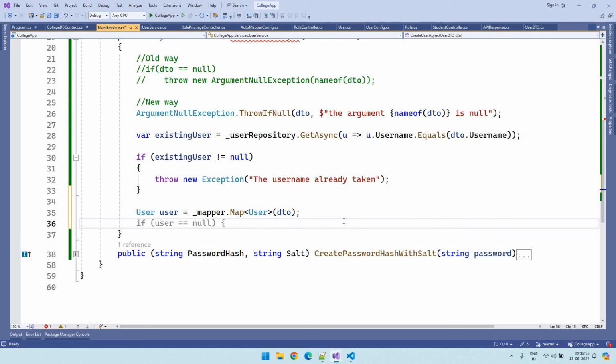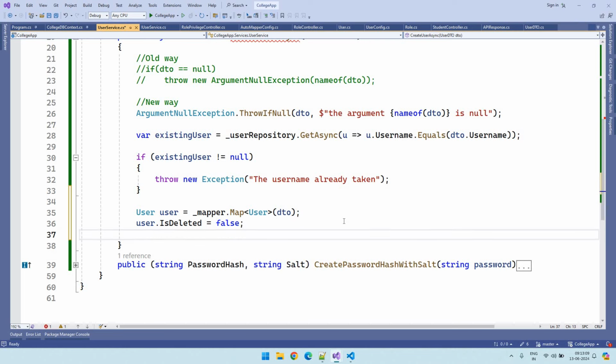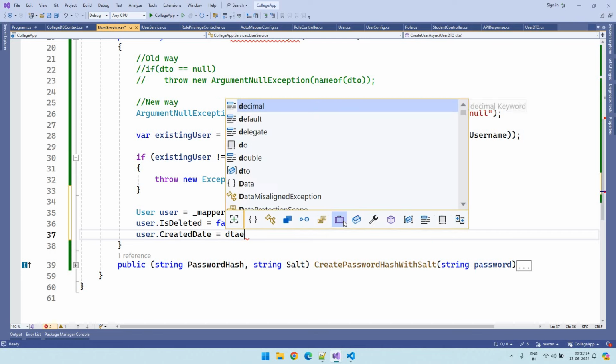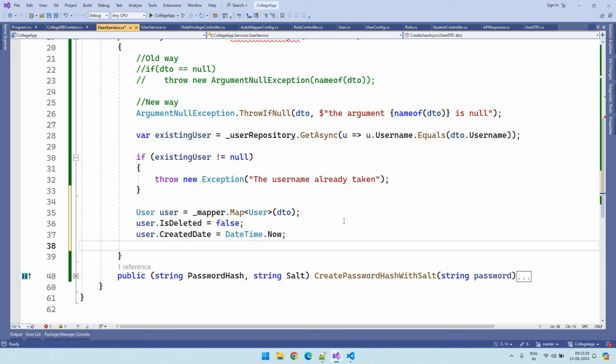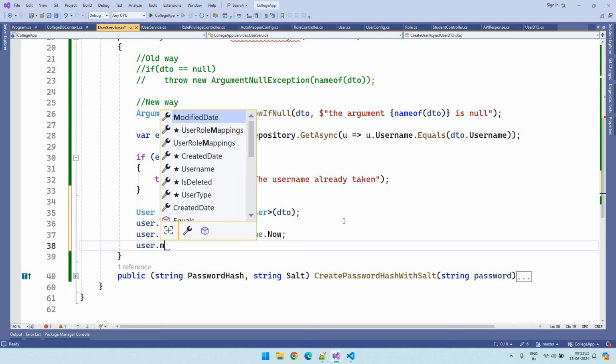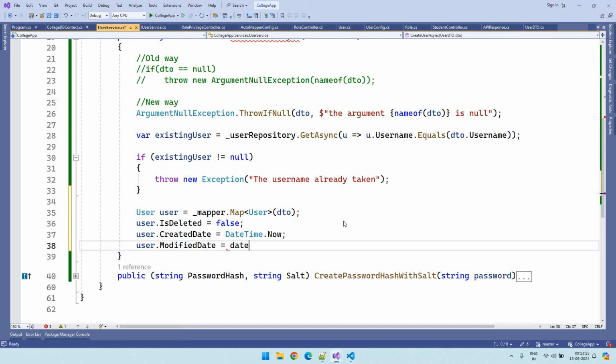Once the values are copied, we need to assign additional values. User.IsDeleted equal to false. User.CreatedDate equal to DateTime.Now. User.ModifiedDate equal to DateTime.Now.